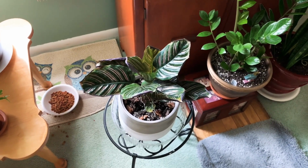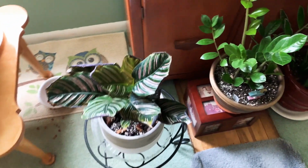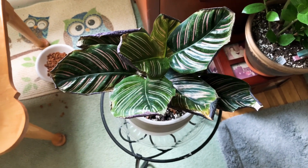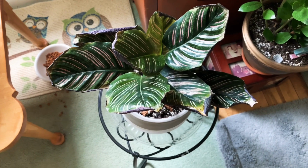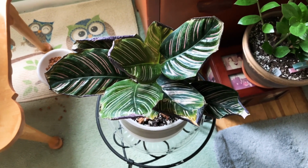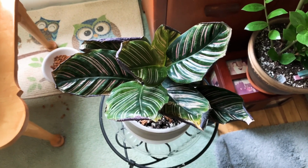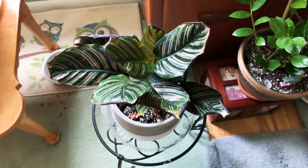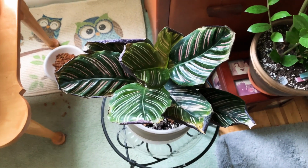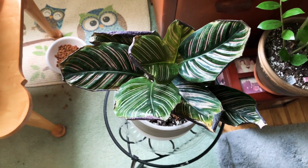Update on this guy. Excuse the cat food in the little background there. If you guys remember me mentioning this one a while back, I was concerned that I had this plant too close to a space heater in my back room, so I moved it out into the living room. And at that point, it started to get a lot of crispiness on the edges, and I thought bringing it out into the living room would take care of it. But lo and behold, upon further inspection, I realized that it had spider mites. So it was the spider mites all along that were causing the damage to the leaves.